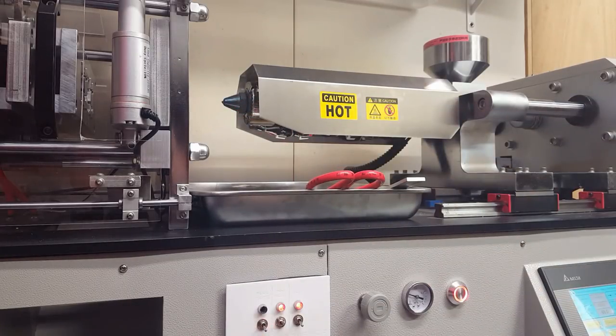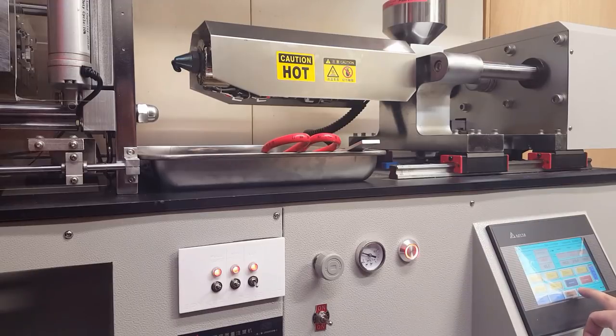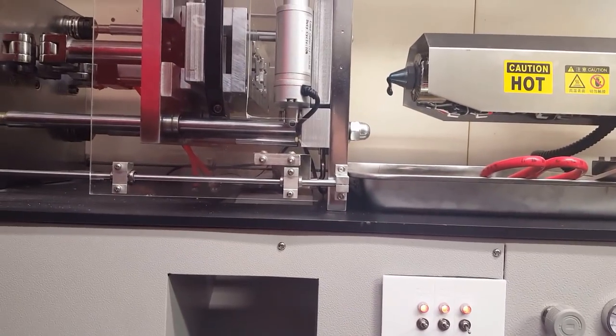I'm gonna set it in full auto mode and get it ready to do the whole injection. So here I'm turning on full auto mode. So it will wait for me to close and open the door once to start the whole cycle.